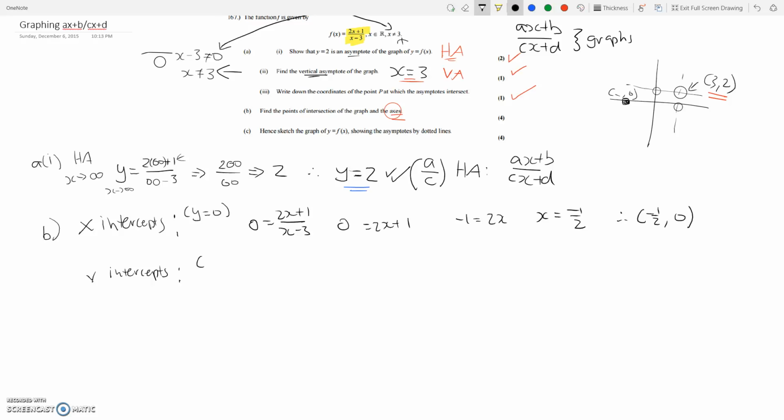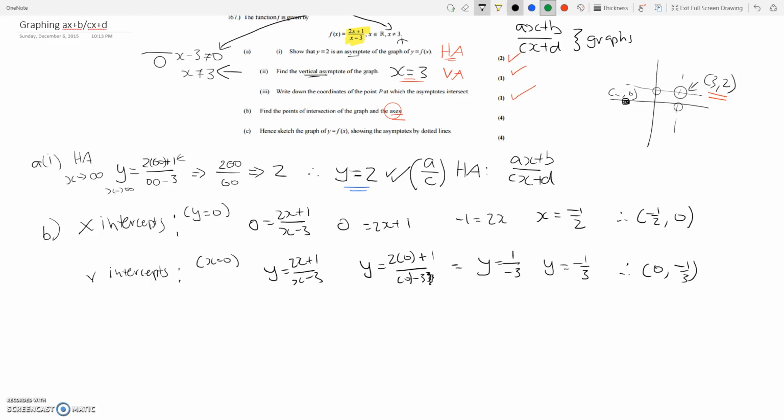So that's the process. x equals minus 1 over 2. Hence, the x-intercept could be said as the coordinate minus 1 over 2, comma 0. Now we have to find the y-intercept, and this is when x equals 0. So this is the function, 2x plus 1 over x minus 3. At x equals 0, this would mean y equals 2 times 0 plus 1 divided by 0 minus 3. This would equal 1 over minus 3, which would mean y equals minus 1 over 3. Therefore the coordinate would be 0, comma, minus 1 over 3.